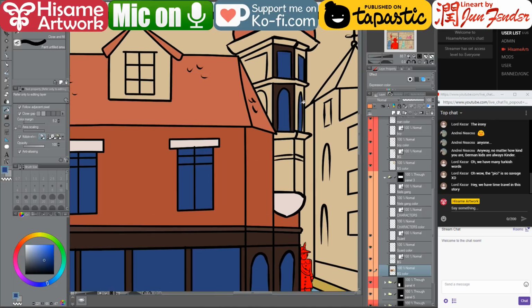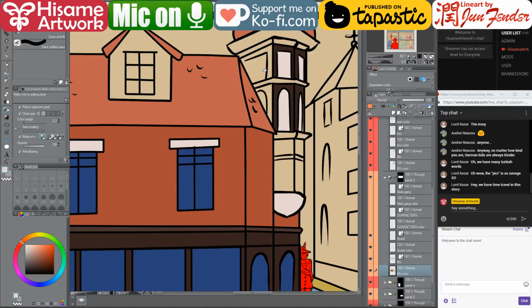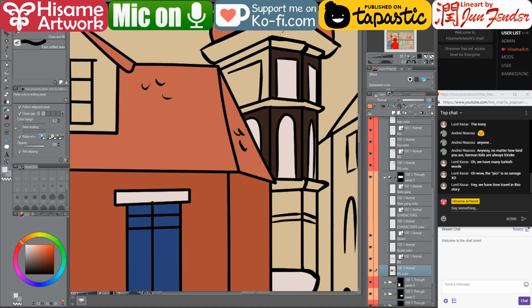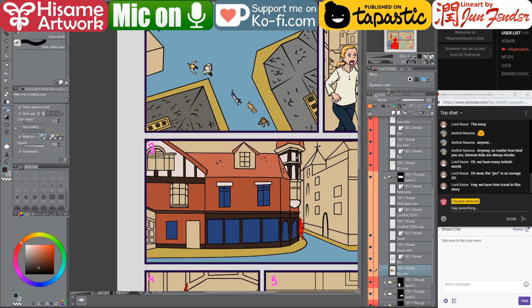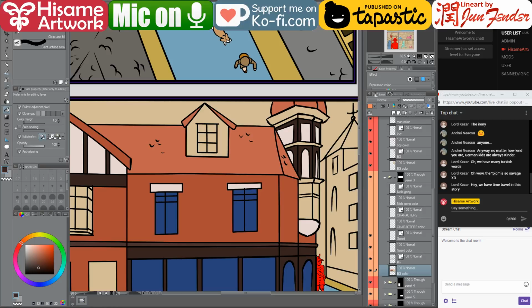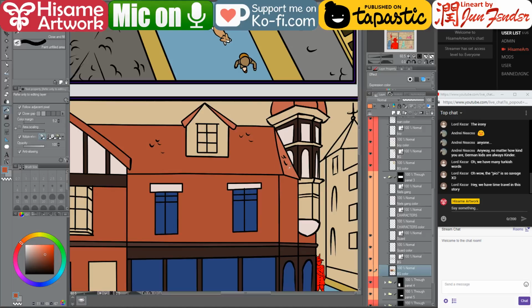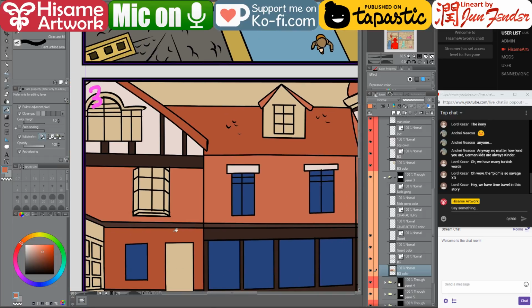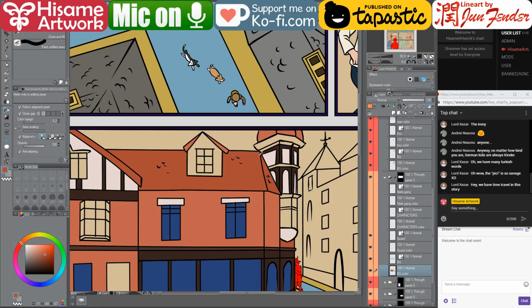Oh. Oh wait, those are arches and they're white inside? Okay, so it's not windows? It's a weird building. I keep changing the color of this, but I really don't know what to say. Kind of looks better with dark on top. Although how the sun is coming, but I'm gonna put the shade later. There, that looks better.